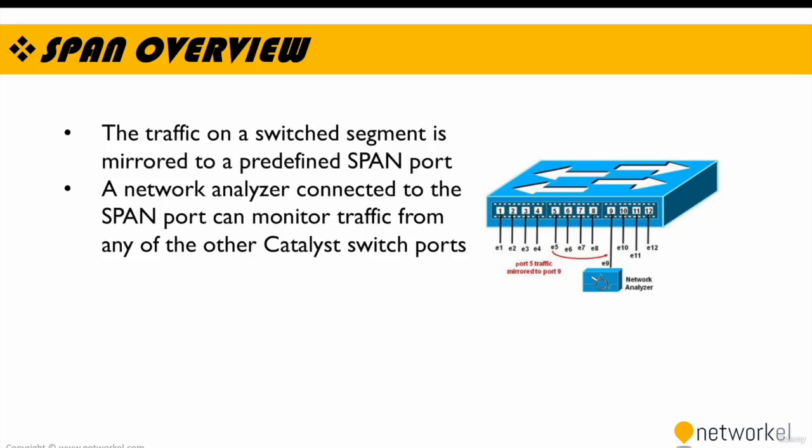is connected. Okay, so on the screen you are able to see that port 5 is the source of the traffic, and port 9 is the destination where a network analyzing tool is connected. Okay, so as network traffic passes through the source ports, the switch will go ahead and create copies, mirrors, of the packets, and will be forwarding them to the destination port in real time, and the original traffic in the meantime will continue to its intended destination without any interruption or modification.